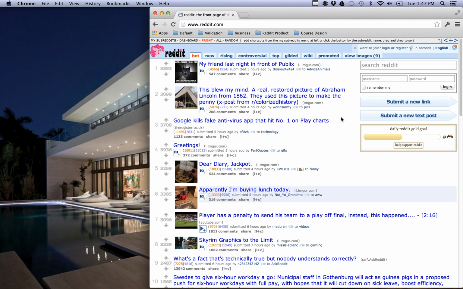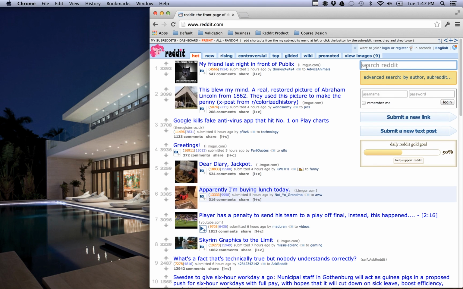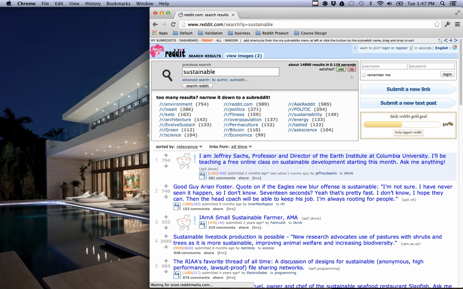So one of the examples that I like to use is sustainable energy. And I like to use that because a lot of people challenge me all the time saying, oh, well, Reddit can't be used for this or Reddit can't be used for that. So someone challenged me with that, and I thought it was a really good example, so we're going to do that. So the first thing you want to do is actually go over to the right-hand side to search Reddit, and we're going to do sustainable. I'm just going to click that there and press return, and that's going to do a search.